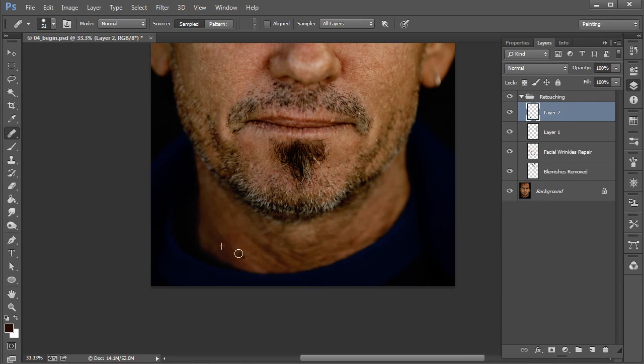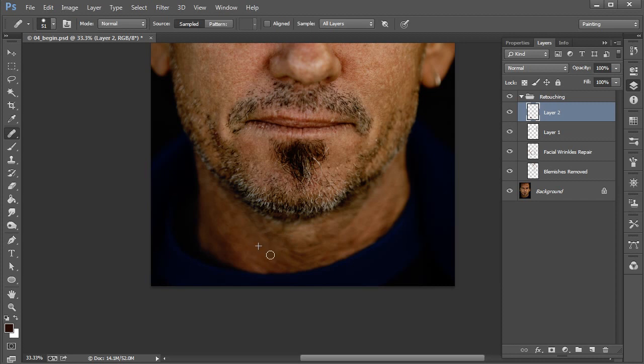So the neck is obviously out of focus. Everything's kind of blurry. So I'm just targeting some of these dark toned, shadowed areas. And while I'm at it, I'm also cleaning up some of these little red spots that I can faintly see in there, even though they're blurred out.